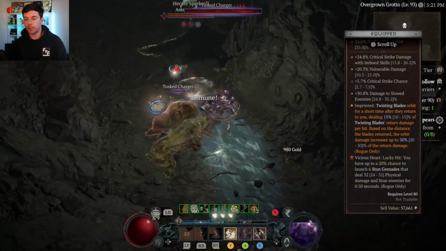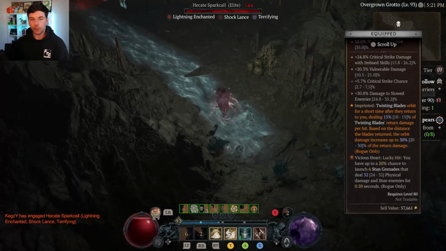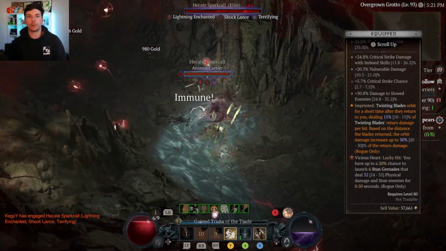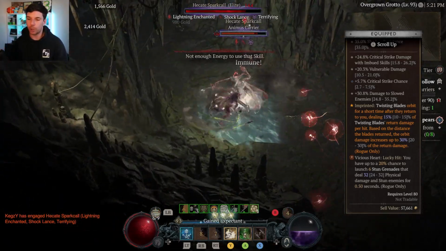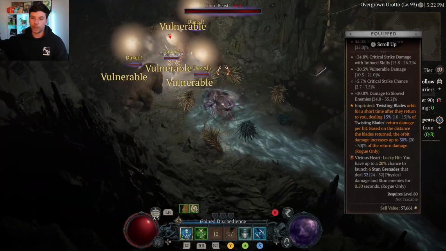Even though we're not using frostbitten aspect, this is still just a really good heart to actually use and play around with, because we are dropping stun grenades, they scale off physical damage, and because we are using Barber, we just want to try and build up as much damage as possible on the target, so then they can go kaboom and blow up all the enemies and do crazy big crits.